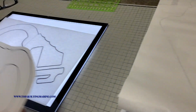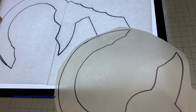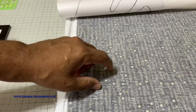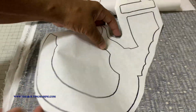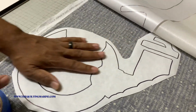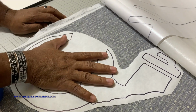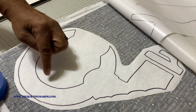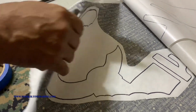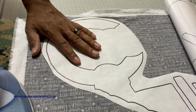Okay, so I had to reverse the pattern because when you put the reverse side down on the material, let me show you my material here. Remember, we're doing the gold on black states, okay? We're working from the back side, okay? So we've got to put it on here first on the back side, and then once I bond it, I'll cut it in detail, right? And then on the front side I'll have the shape of what I just cut out. All right, so this is the part that we're on right now.